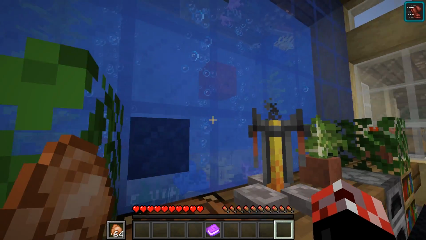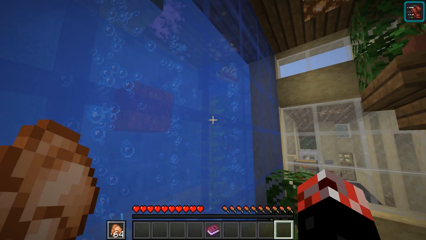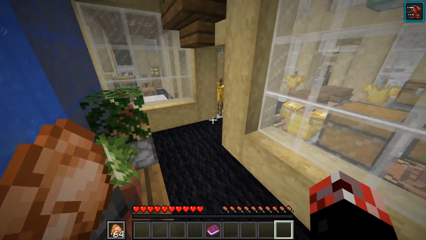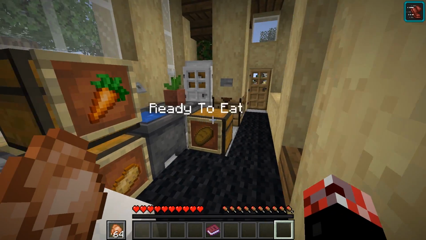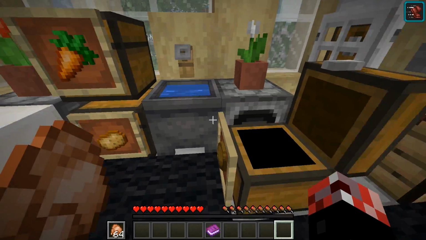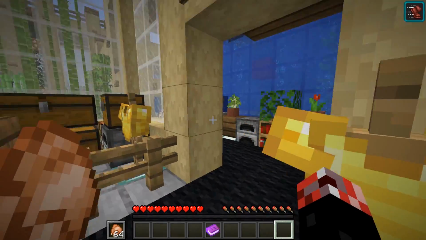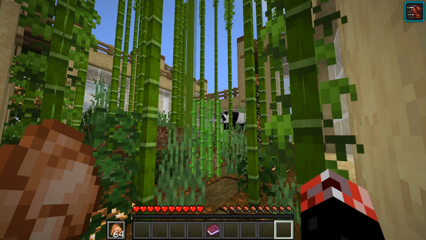But anyways, we continue around. We've got ourselves the aquarium. Again, 1.13 stuff's pretty standard. We had to do it, basically. So, yeah, you can see all the fish sort of having a good time in there. And the only other room we've got here is the kitchen, which, as you can see, got ourselves a little refrigerator there. We've got ourselves some food, ingredients, and uncooked food. Pretty standard, really.